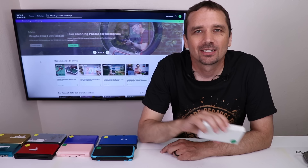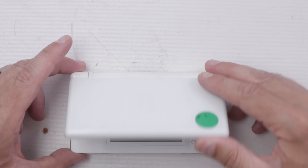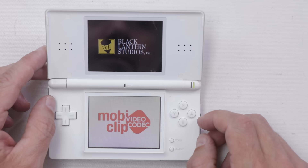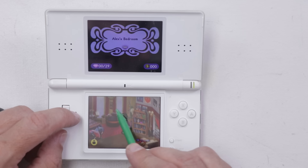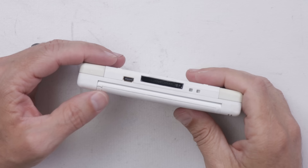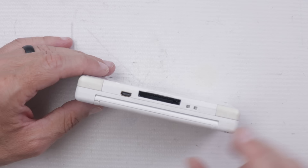Next I'm going to go through and test each one and see if we can diagnose what the problem is, then we'll get to the repairs. Here we have number one. I did notice that this DS Lite has a crack in the hinge. Let's first see if it'll turn on. Oh wow, it really does. Let's see if it plays a game — pulling up the game, that's good. This is the only game I could find. But overall this thing seems to work just fine. It does take a charge. So this one obviously has the broken hinge — I'm debating whether I should replace that. I'll look and see if I have the part. If I do, I'll go ahead and replace it later in the video. But for now, let's move on to number two, this 2DS XL.